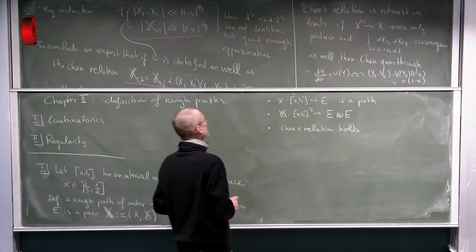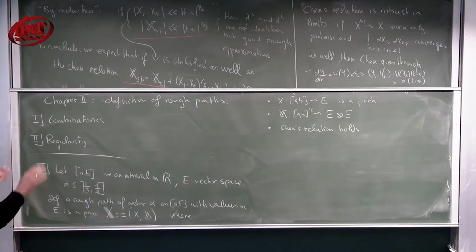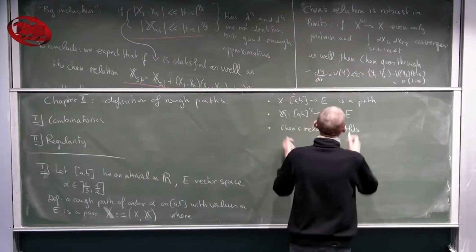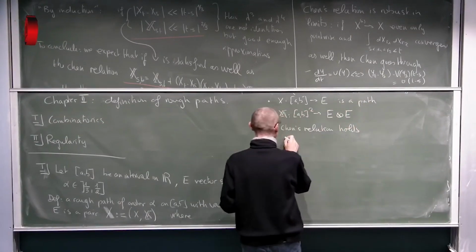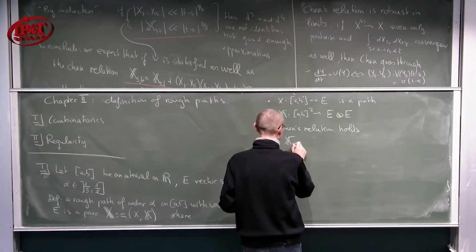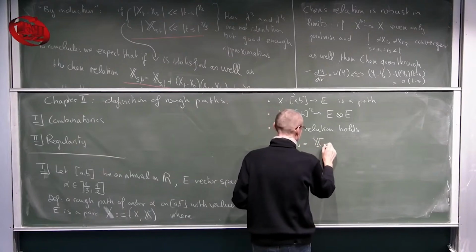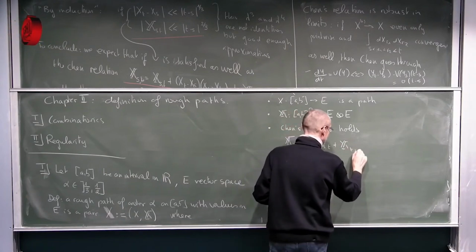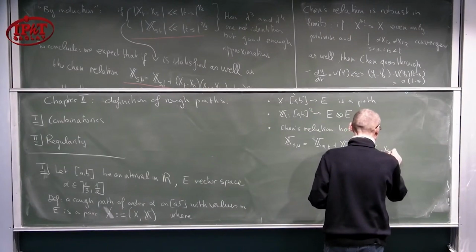So the generalization I'm doing with respect to what we did before is that, for simplicity, to avoid indices, I concentrated on the one-dimensional setting. And I've tried to write down the formulas so that they could nevertheless be copied easily. But the chain relation is just that X_{SU} is equal to X_{SU}... X_{TU} plus X_{ST}.